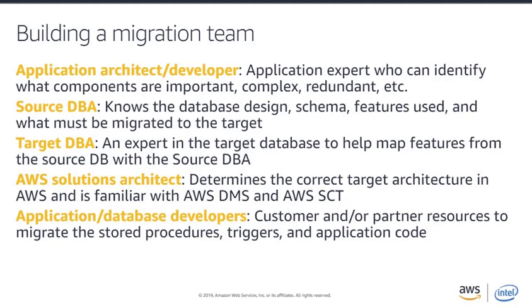The AWS solution architect is not necessarily someone from AWS, but rather an architect who knows how to deploy applications in AWS and is familiar with DMS and SCT. Lastly, the most important people are those who are going to do all the grunt work of changing the database code elements in both the database and the application code. Again, it may be required to bring these skills into your company through hiring or through partners to make sure you are successful.